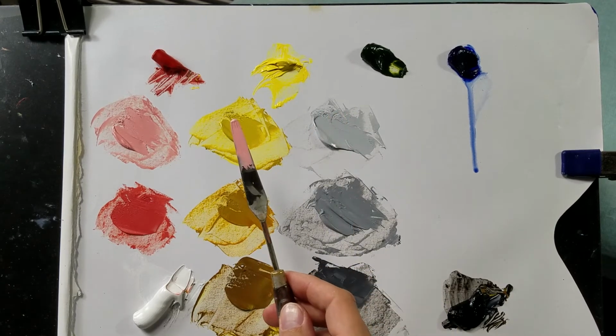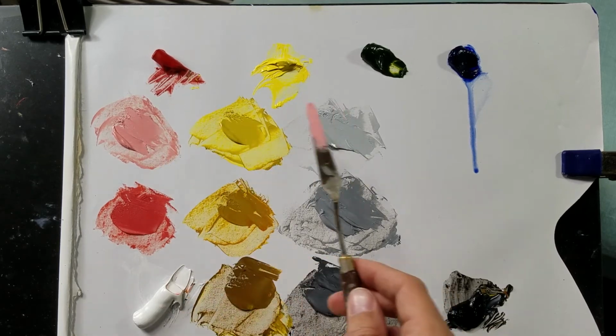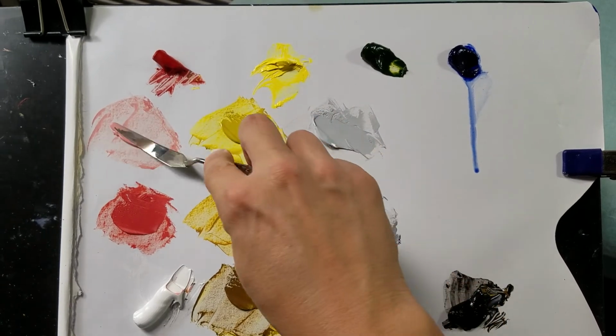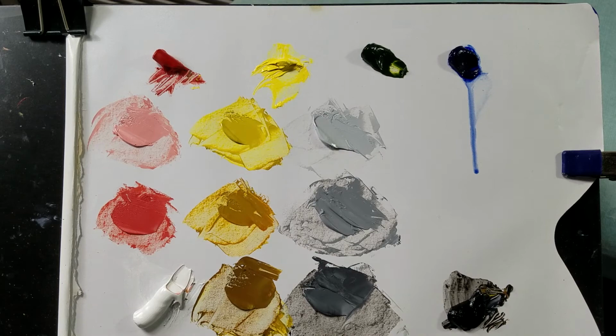Yeah, that's looking good. So I want to just keep comparing it to all of them to make sure that I'm on the right track. And if I have to adjust, I will adjust.